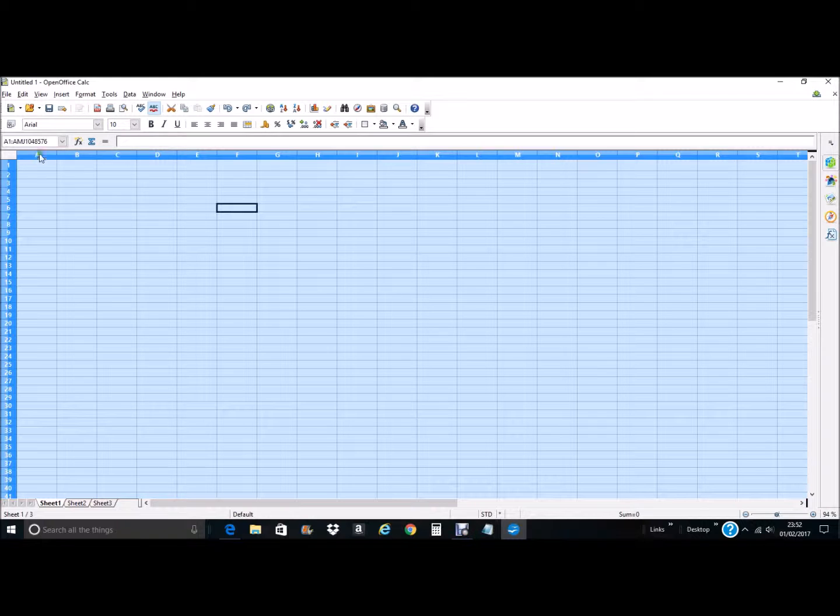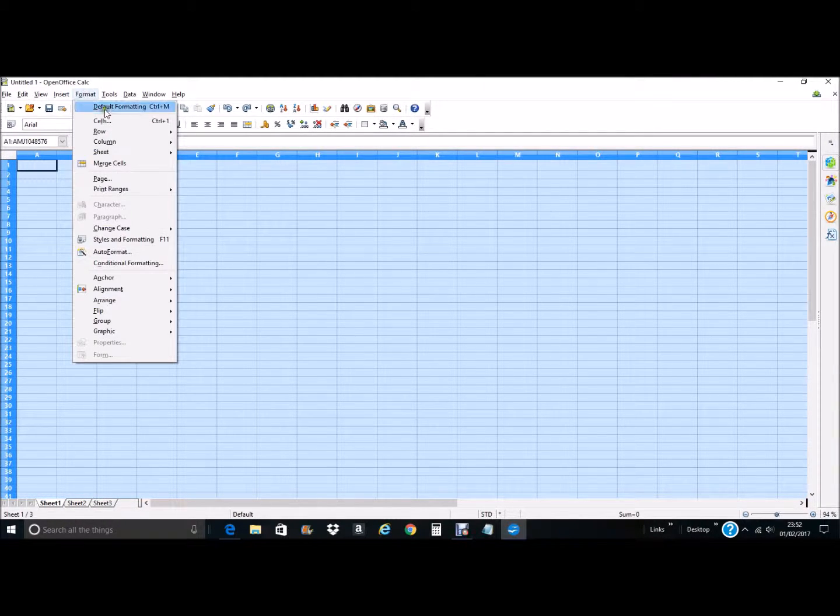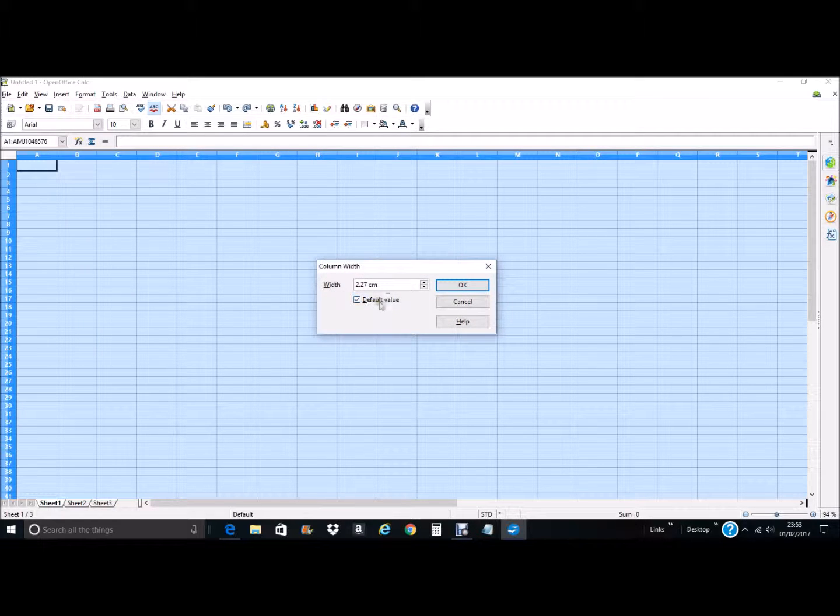If you were wanting to make the columns all the same all the way right to the end of the spreadsheet, or the rows all the way down to the bottom of the spreadsheet the same, you click on this box here, this small corner box on the spreadsheet, go up to Format, and then manipulate the cells from what we've done before, the width, and we just select the width that we want them to be and click OK, and that will change the whole spreadsheet, whether it be the column or the row that you've selected.